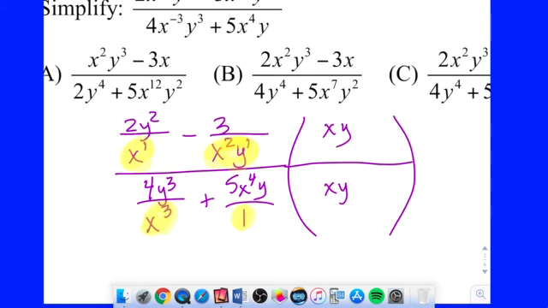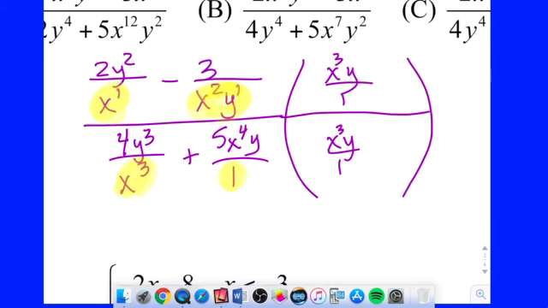And then in the denominators, we get the largest representative plus exponent. So that's going to be an x cubed and a y to the first, right, of the highlighted one. We don't really care about 1 because it's the identity element. So there's your LCM over LCM. Now we carefully distribute, and when we do, we're left with 2. X cubed divided by x to the first leaves us x squared, and then y times y squared is y cubed. So there's your first term.